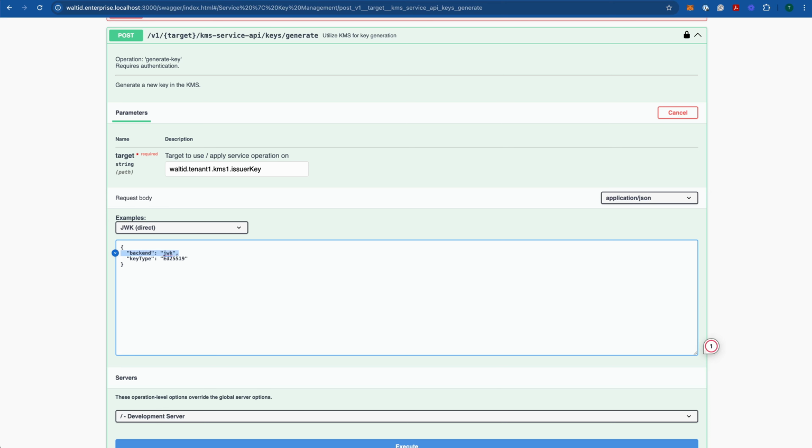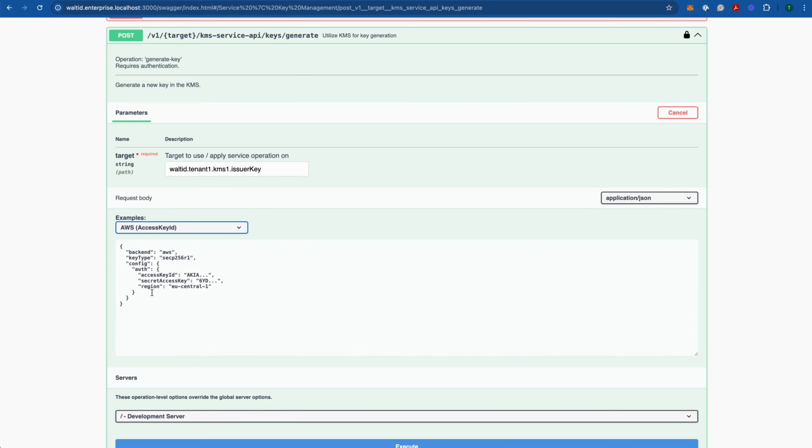Now, this backend, so using the MongoDB as a storage for the keys, is great for building first use cases, but it's not recommended for production. In production, keys should be stored in a secure environment. And that's why we also offer different types of KMS integration, so key management services like AWS KMS, Azure Key Vault, Oracle, and other cloud platform providers.